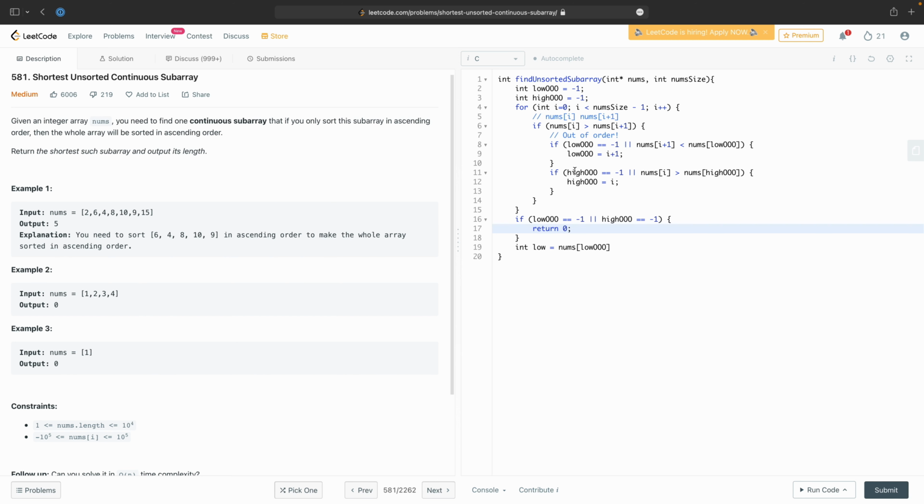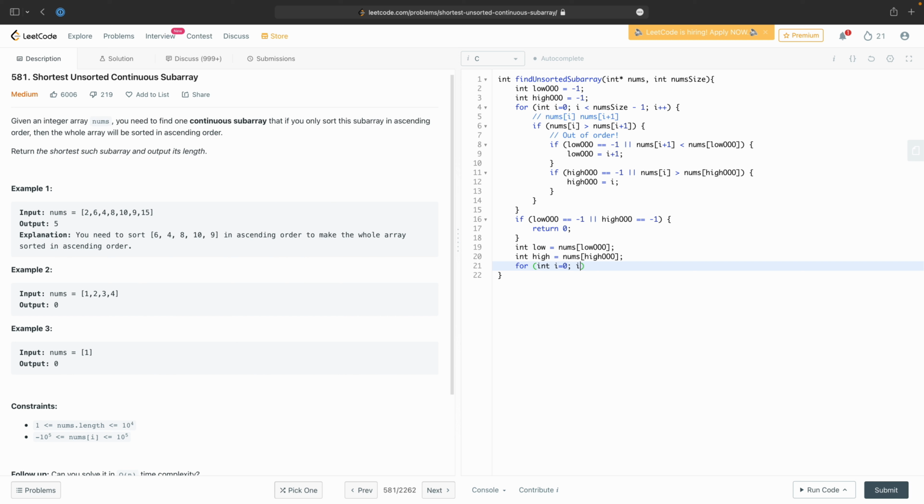So if we're at the -1 case, we're done. Otherwise, we know what the lowest value we need to contain is. High is nums[highOutOfOrder]. So this is where we need to sweep across and find the position where our lowest out of order should go.